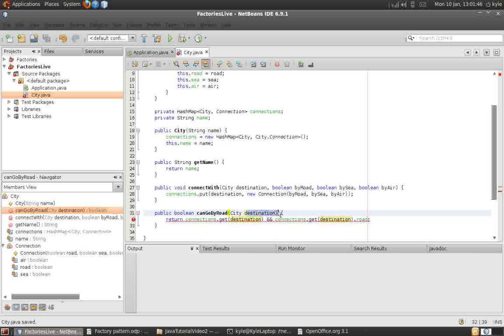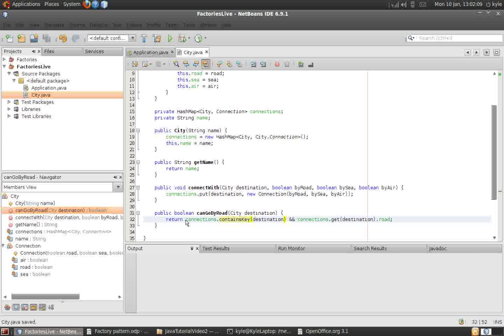The destination, as I said, I can use as a key for this hash map to look up whether it's connected, and if it isn't, it won't even be in here.